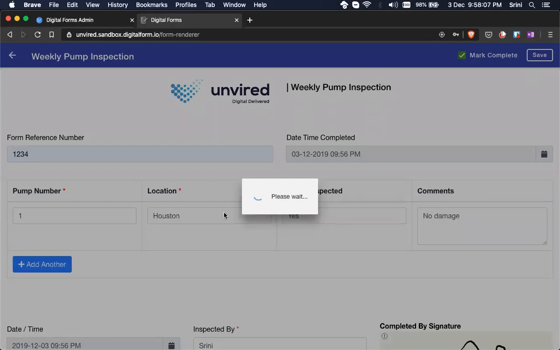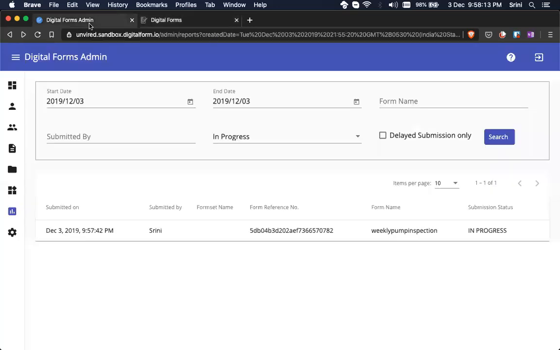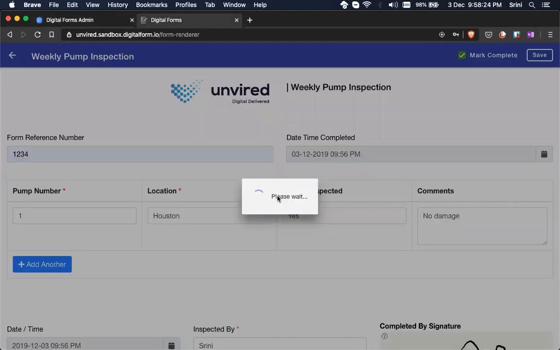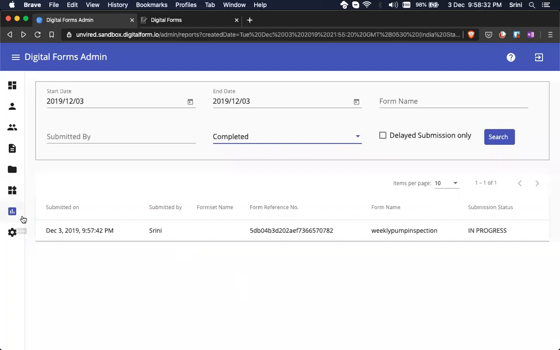So once I complete the form now, I should be able to view the form as completed as far as the analytics or the reporting part is concerned. Still taking some time because I think we've hooked up to a backend ServiceNow system. That's probably taking a little time.